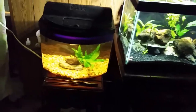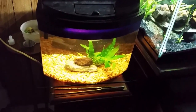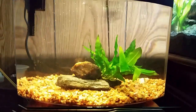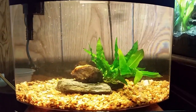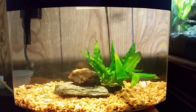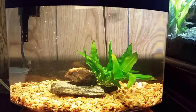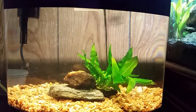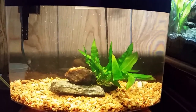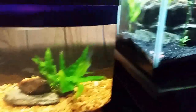I got my snail tank cleaned out. I shot a video earlier showing you some planaria in there and just how disgusting and filthy my snail tank had gotten. Well, that's what my snail tank looks like now, so I'm actually looking forward to watching this one grow in and turn into something pretty. It's not going to have anything in there except snails and possibly some shrimp. I might put a back on it so you're not looking straight through to the wood paneling on the wall.